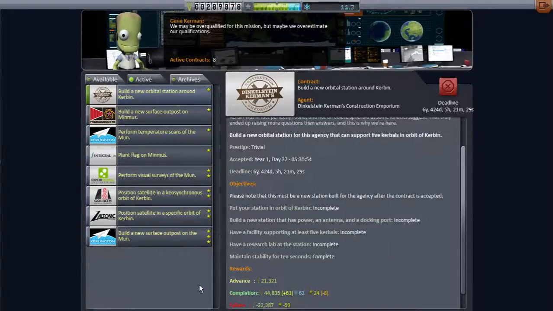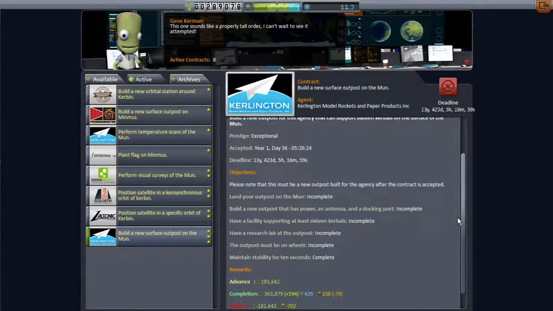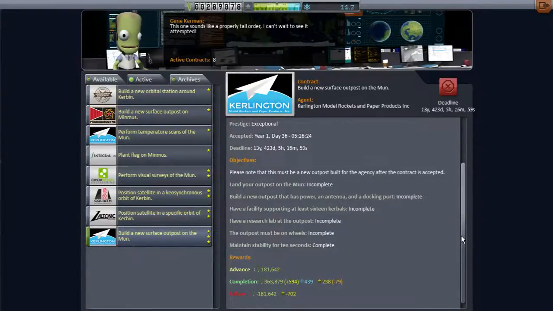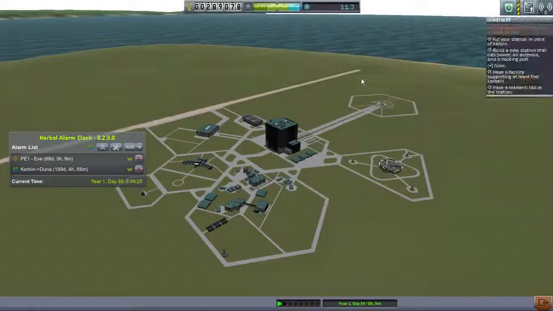We also have this guy right here, which I thought about doing, but when I was trying to build a rocket and a facility for it, there was a bit of a problem in that the plane wheels don't count as wheels, so that's important to remember. You can see I've already spent a little bit of cash here, and so that is something to point out.